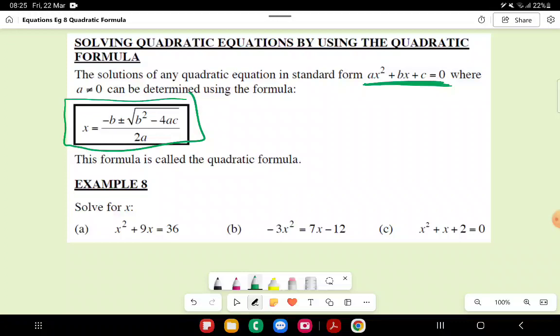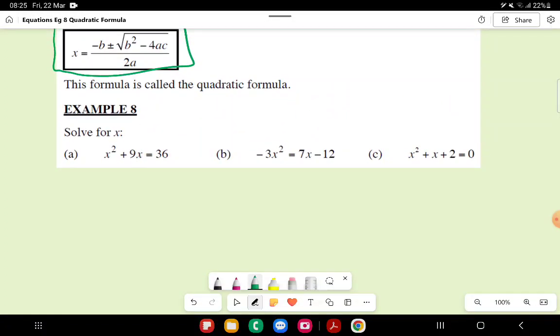So let's do example 8. We've got three equations that we need to solve. First thing that we're going to do, because the formula is negative b plus minus square root of b squared minus 4ac over 2a, we need to identify the values of a, b, and c. So in question a, I look at the formula and see it's not a trinomial equals 0. So I'm going to write it in the correct formula by taking that 36 to the other side. Now I can write that a is equal to 1 because it's 1x squared, b is equal to positive 9, and c is equal to negative 36.